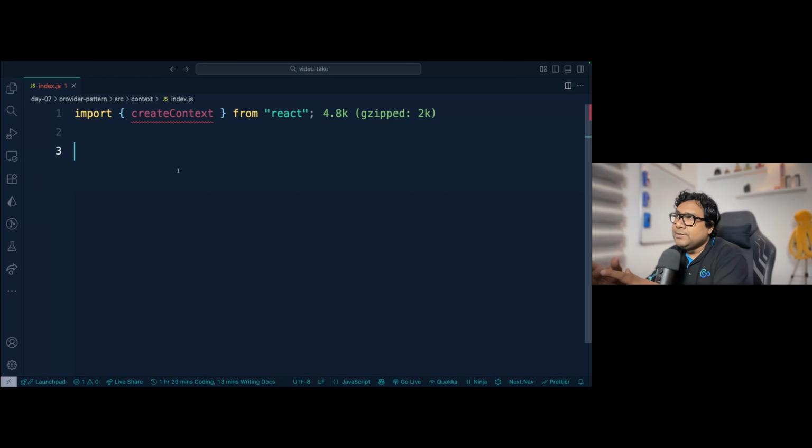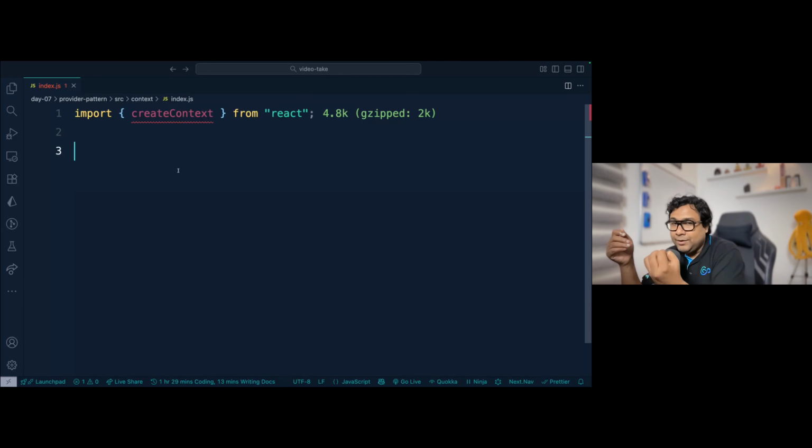Now the context that I am interested in creating, let's create a theme context. Let's start with that. What is a theme context? It means that we are talking about theming as a functionality. Theming means we know the light theme, dark theme, all these things together, right? So you can provide a dark theme, light theme, or a custom theme to an application pretty easily. Now, to make that theming information available throughout the application, and the ability to change it from light to dark, dark to light, etc., the theming information should be managed in a centralized way.